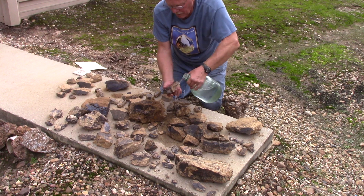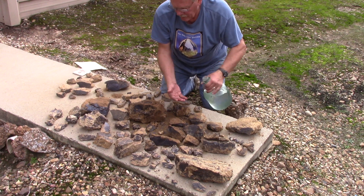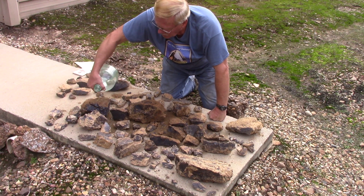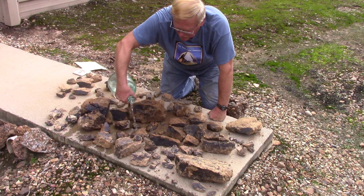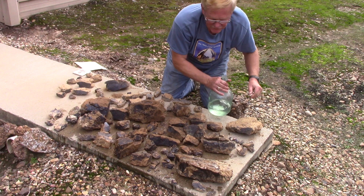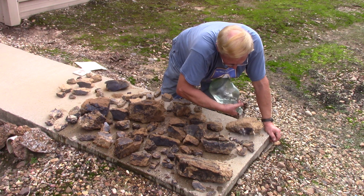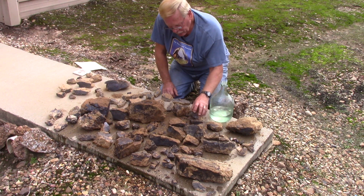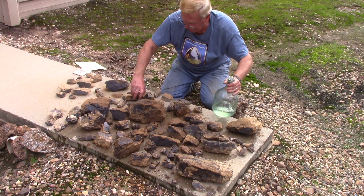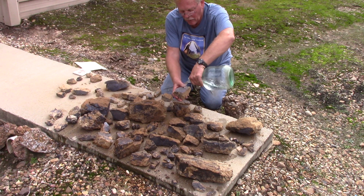I invited him to come down, but right now they're moving their office — he's been in for decades, moving across town. You just wash a little of the dust off and the color really comes out. This piece is kind of a mix of lamporite and goethite in it, and it's got a lot of cracks and veining. I just wanted to show you the rocks that I found — I'm fascinated. I just love digging and seeing what's down there and finding something different. And when I find something different, I want to know what it is.